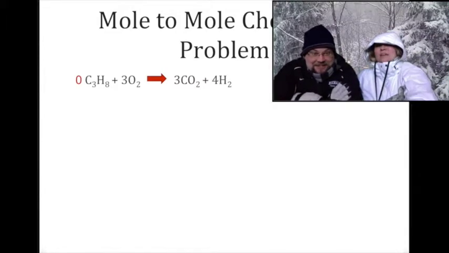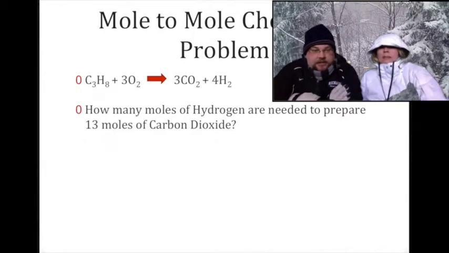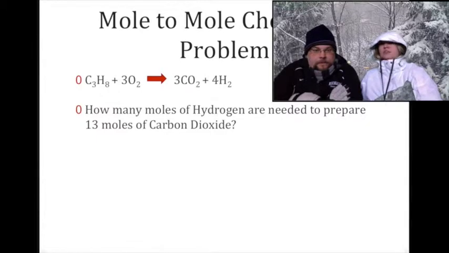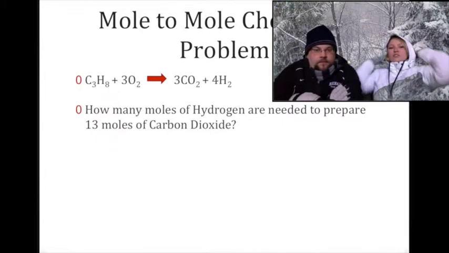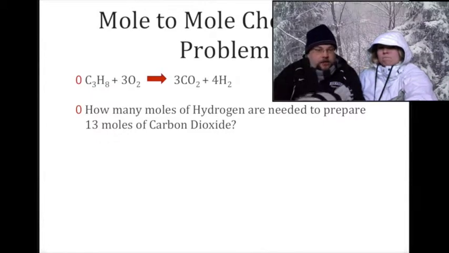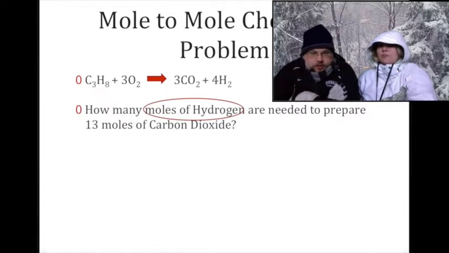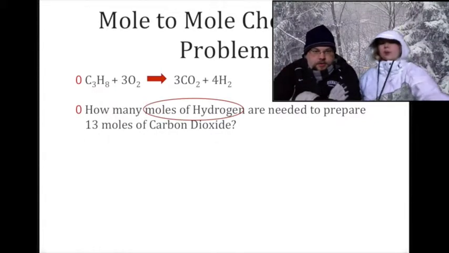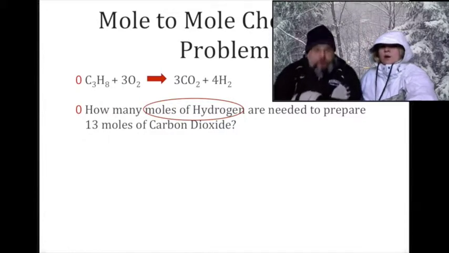Okay. So we got a little bit of a combustion reaction. Whoa! I know. That's wild and crazy. So again, we're going to circle what we're looking for. Our question says: how many moles of hydrogen are needed to prepare 13 moles of carbon dioxide? So what are we going to circle here, Mr. Wood? I'm going to circle my unknown, right? Which is moles of hydrogen. Beautiful. And then we're going to underline our given, or what we're starting with, which would be? My number, which is 13 moles of carbon dioxide.